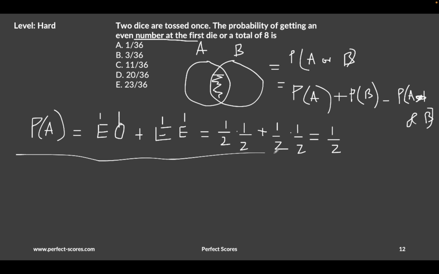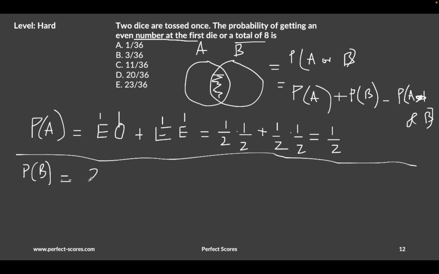Now, if you really practice your GMAT, you can just solve it in a jiffy and you'll get 1/2. I have to explain everything to you, which is why it's taking too much scratch paper and a little bit of time. Now, let's talk about event B. So what's event B here? Event B here is, what is the probability of getting a total of 8? So how can you get a total of 8 with dice?